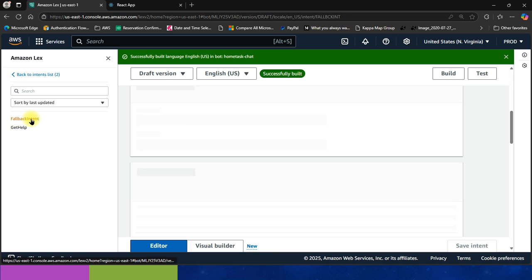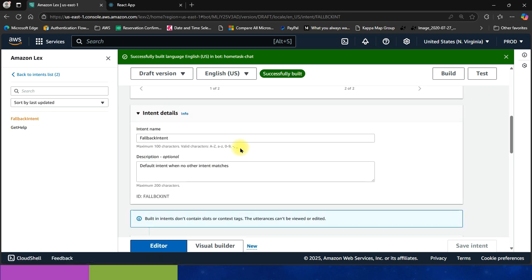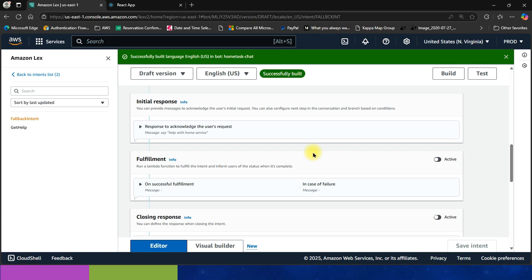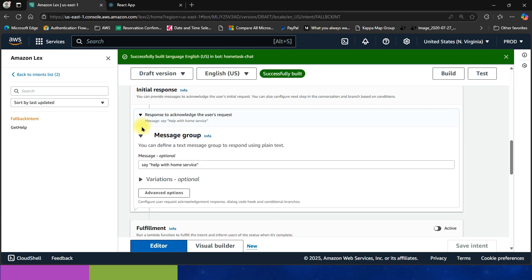When you look at the fallback intent, it's a default intent when no other intents match. So let's say the initial response. This is funny because what I did is that if the user's typing in stuff and it doesn't match one of my utterances, I actually tell the customer to say help with home service.